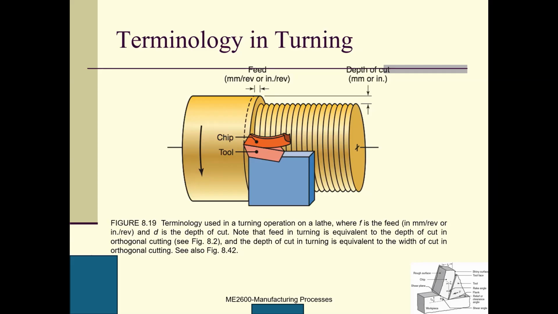You understand? I will ask you, okay? Use your own words, tell me how to experimentally do orthogonal cutting using a lathe. The keyword is that you use a thin-walled hollow cylinder, as long as your tool's width is bigger than the thickness of the wall of your cylinder. Are you okay?